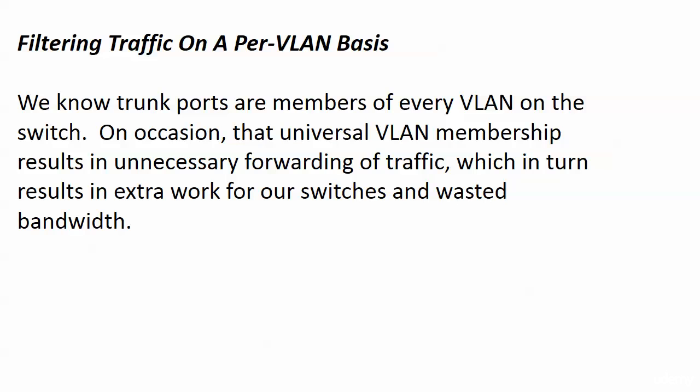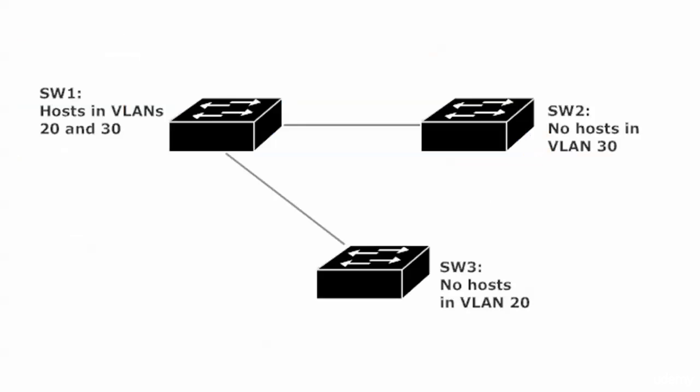We know that trunk ports are members of every VLAN on the switch. That's how they get their job as trunk ports done. But on occasion, that universal VLAN membership results in unnecessary forwarding of traffic, which in turn results in extra work for our switches and also sucks up our bandwidth. We really hate that. And this is a situation where that exact thing would happen.